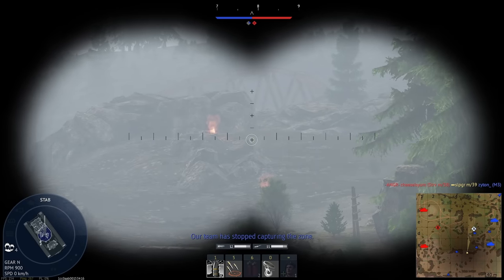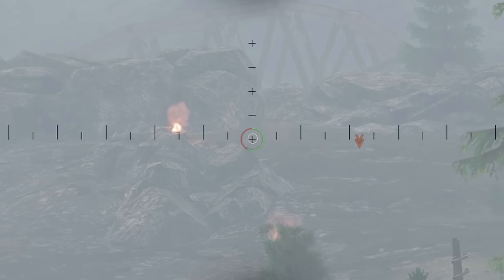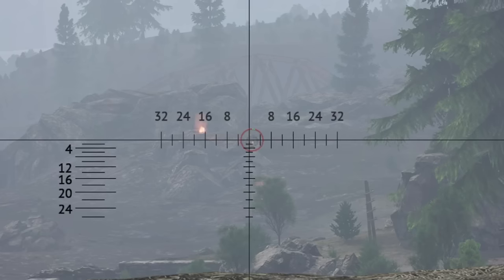Oh, I saw something. A little muzzle flash down there. Let's go there. Oh, that was close. Very close. Right behind those rocks. Let's see if I can hit that. Let's get the artillery. Artillery might make a move.